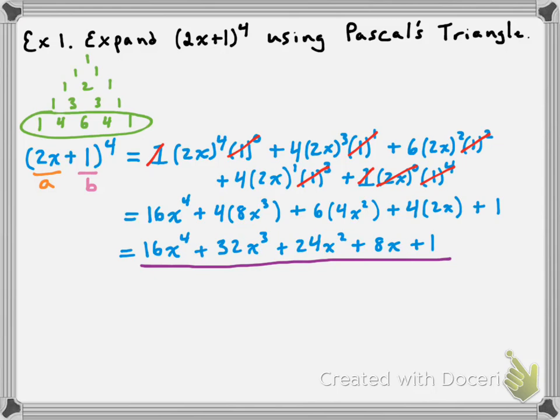And notice that that's a lot less work than manually expanding it out using the distributive property, like you guys would have done in the past. Okay, so let's take a look at one more example. This time, we're going to expand x minus y to the power of 3.